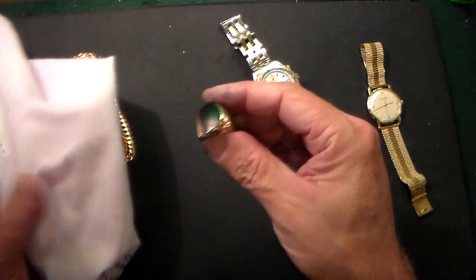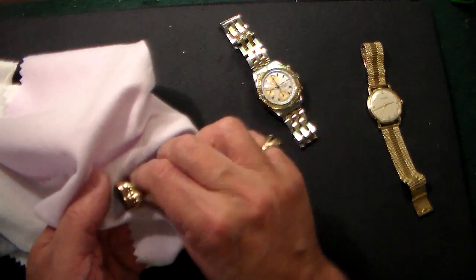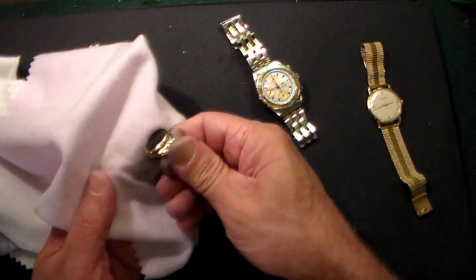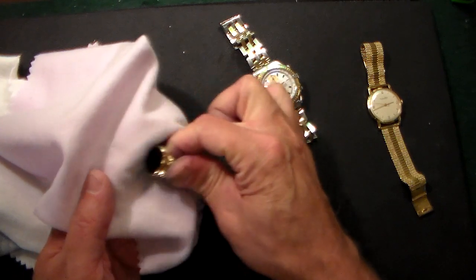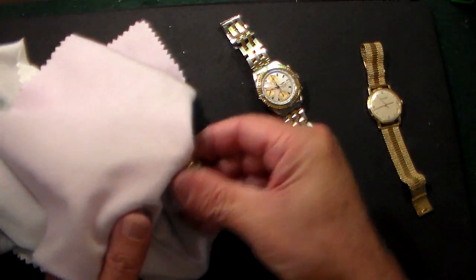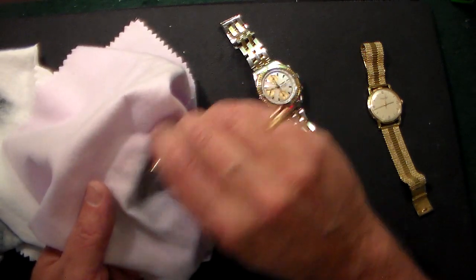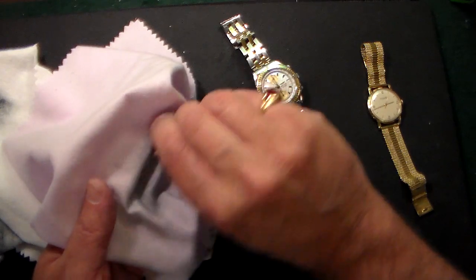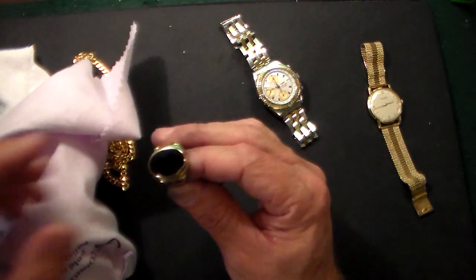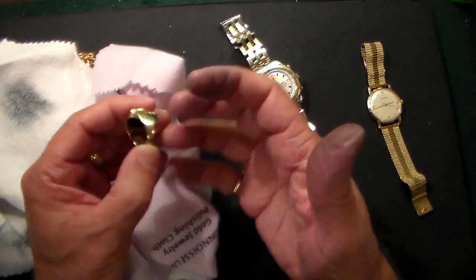Now let's go to the polishing part — now that we've taken all the grime off. My goodness, amazing how that is really cleaning this up. I didn't think anything was going to come off it, to be honest. After the ultrasonic jewelry cleaner, I guess it's not all it's cracked up to be, because I thought that took everything off. Let's give it just a quick more little polish. And wow, I'm going to give the onyx a little shine too — that looks pretty amazing.